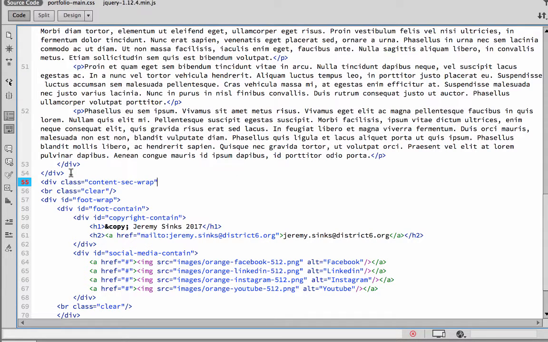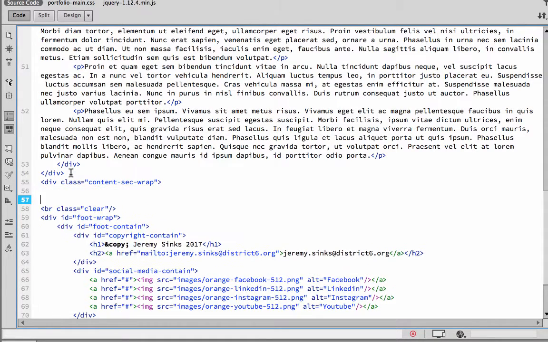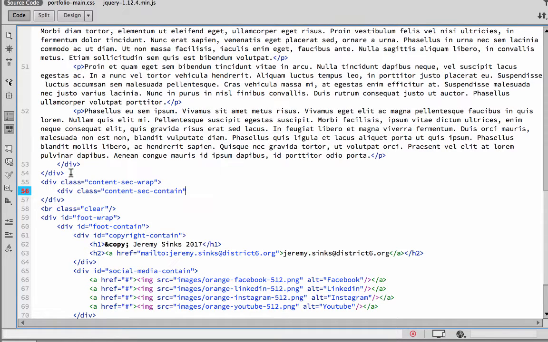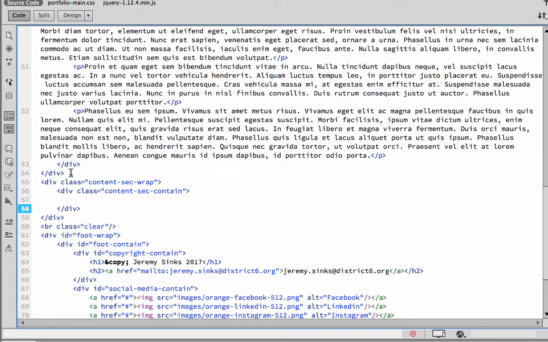secondary wrap, and then enter return key, left caret /, and then I'm going to put my cursor in between that blank space that I left and tab over, and we need to put that container inside of it. So left caret div class and then content secondary content contain, right caret, and then enter return key, left caret /. So then that will start my div container there. Okay, so this is our section for SMART goals.